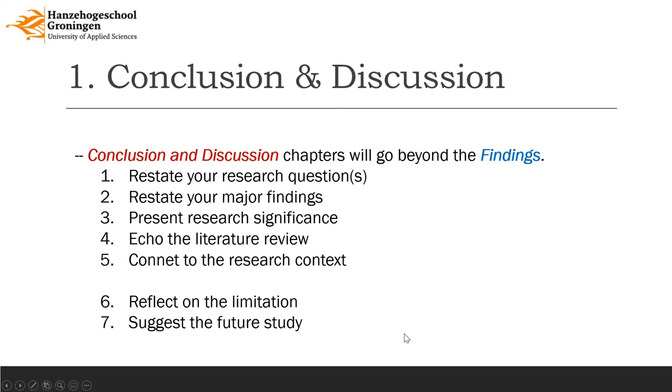And in the conclusion chapter, we will go beyond that. We will not only discuss the factual information, but first we will restate our research objective and main research question. And we will restate our major findings briefly. And after that, we will present what the significance of our research is. In other words, why these findings are meaningful for business practices.